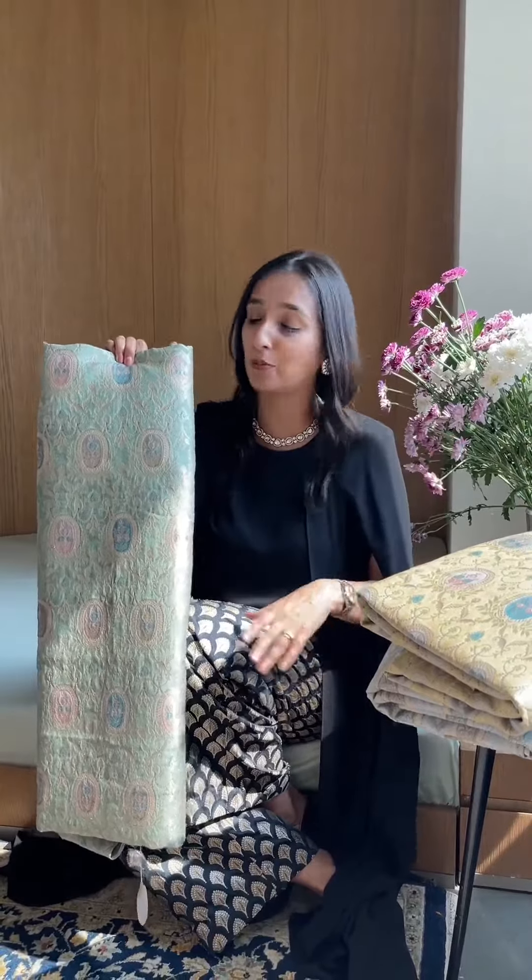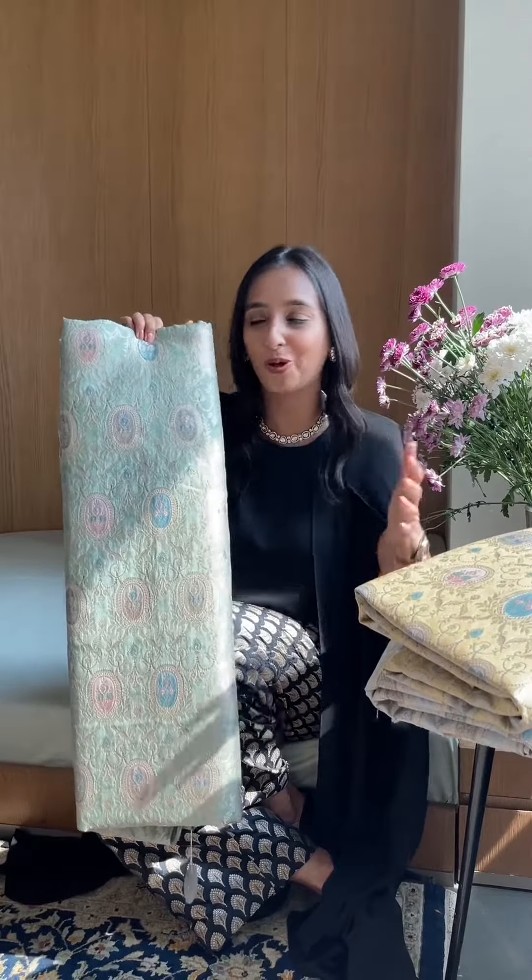These are silhouettes that will work in different ways and different looks. This is a fabric that will look amazing as a pant and kurta — same on same — but you can also do it with a plain silk kurta, which will look amazing. Many of you prefer a very nice top with a plain silk bottom, and that's always a win.